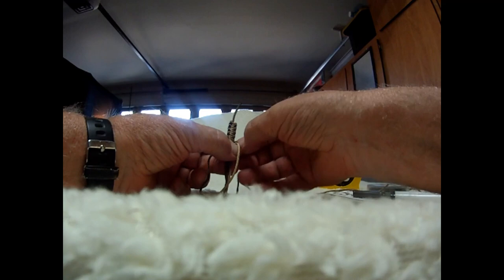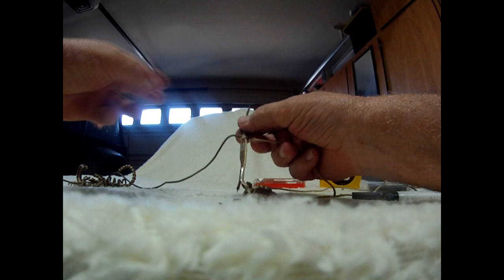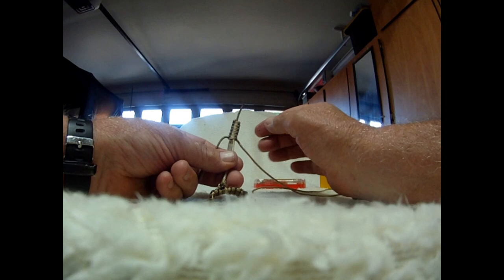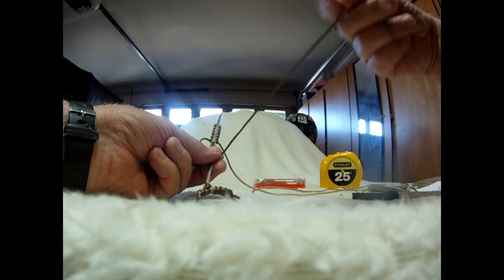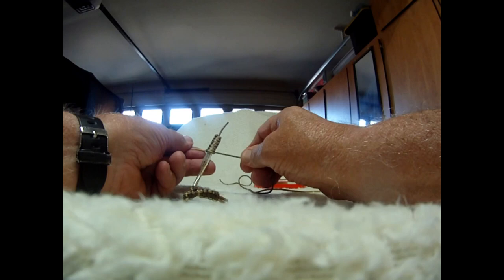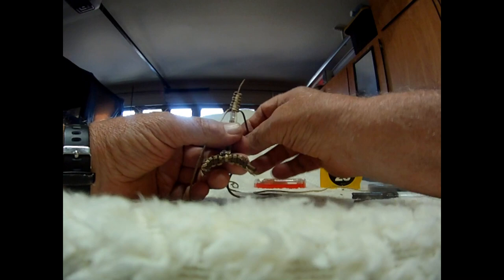And can you tell that I'm going every other knot and how even they look? If you screw up and you go out from the wrong side first, it'll show up here. You'll notice. So I've got a loop there. I need to put a loop on this side. Under, over, and through. See, that creates a loop over here. There it is. Now, this has no loop. We go under, over, and through.